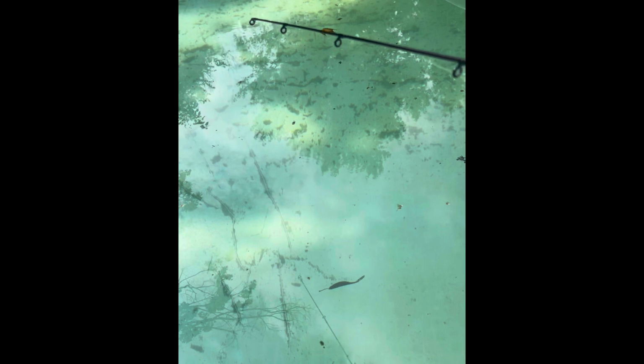Bait's in the water. Let's see if we can get a better angle here. There we go. Okay, so now my rod tip's right there. So see, I've let go completely. So now watch how barely I move that rod tip, and that bait's moving. Now, I'm not moving that rod tip maybe up an inch or two. And look how that bait is moving in the water. So really and truly, when we're talking about shaking the line, that's really all you need to do to give that bait just a little bit of action.